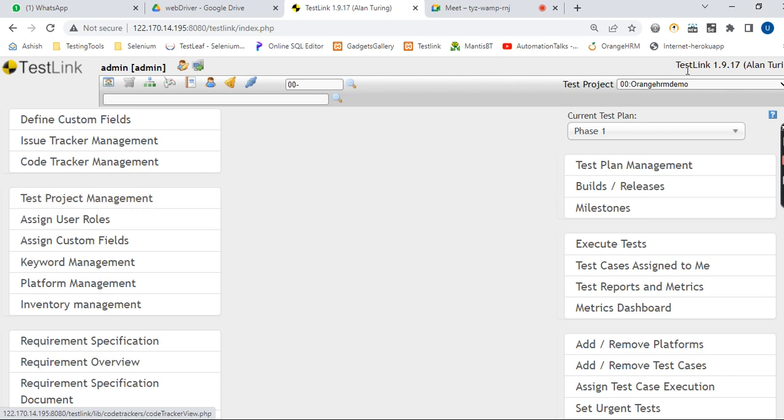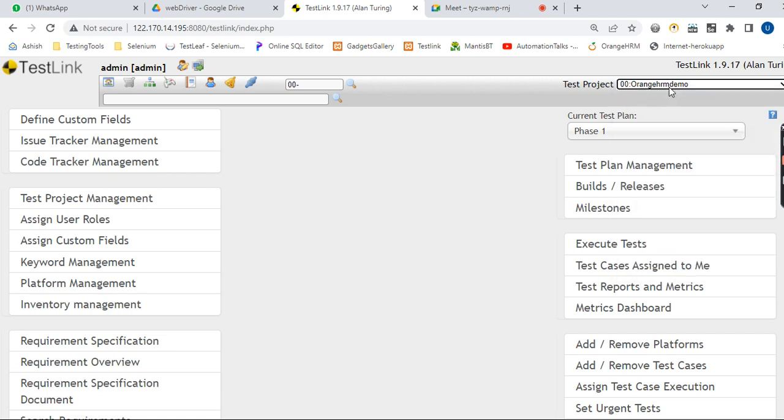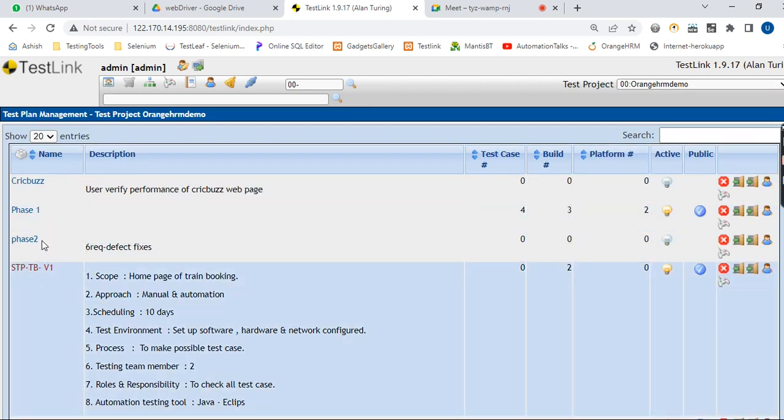Once project is created, you can select the project from this particular section. So say for example, project orange HRM, okay, is selected over here. Then we have to go and create test plan management. Okay, so we have to create test plan. So test plan. Okay, already many students have created many of the test plan.